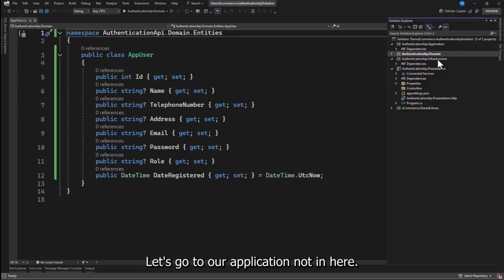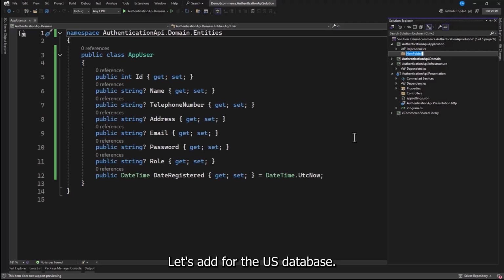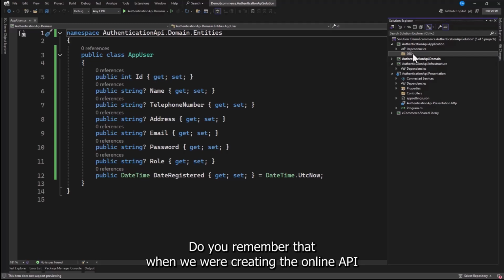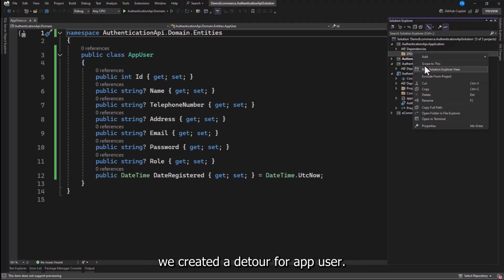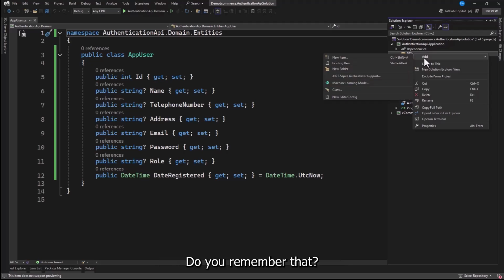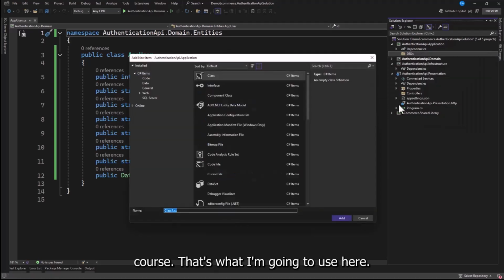Let's go to our application. Now in here, let's add a folder as DTOs. Do you remember that when we were creating the other API, we created a DTO for AppUser? Yes, so go there and copy that, because that's what I'm going to use here. I'm not going to type everything again.